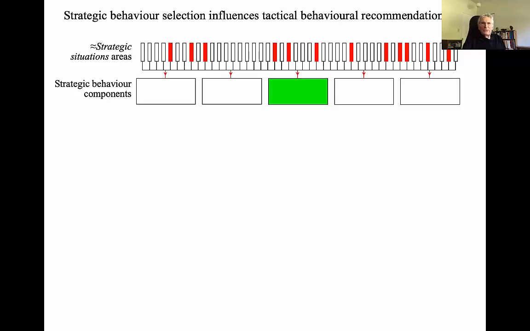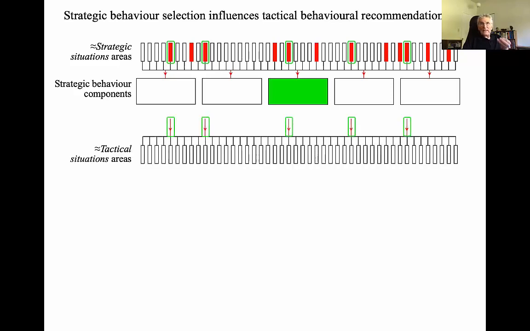Now, some subset of those receptive fields, I've circled them in green conceptually, will generally have most of the recommendation strength in favor of that selected behavior. And the implementation of the behavior is that those detections with the large recommendation strength are released to an area that discriminates between situations in which different tactical behaviors are appropriate. And in that area, they contribute to the receptive field detections. So the detections in the tactical situations area will tend to be ones that have recommendation strengths in favor of tactical behaviors of the already selected strategic type.